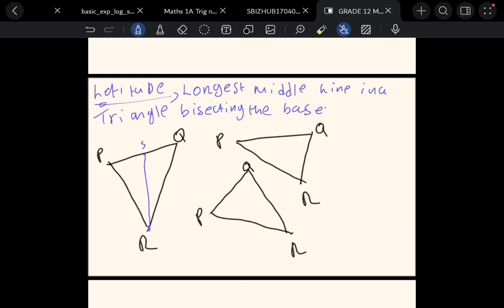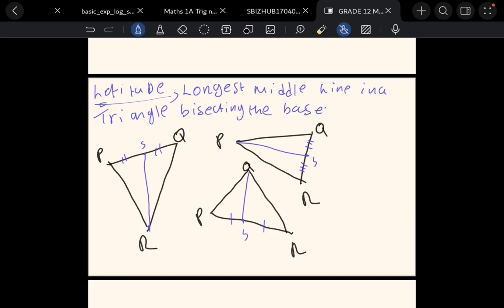If Q is a bisector, I'm applying PR, which means it's going to be there to that. Now this line can be bisected at 90 degrees, and it can be bisected at an angle less than 90 degrees. But the purpose is bisecting this line. So here will be equal to that. And then from P to that, just call it S. So this line there equals that line there. So it's going to bisect.